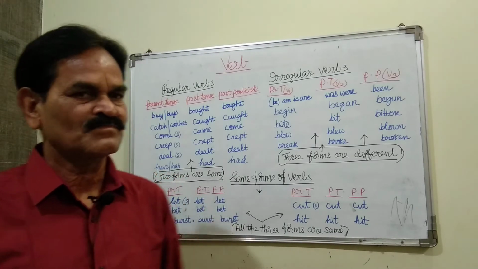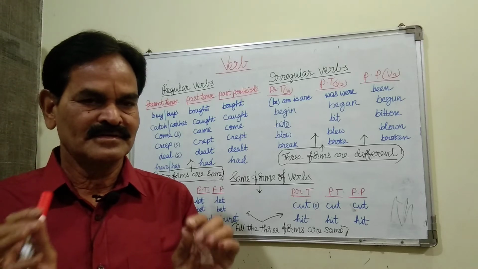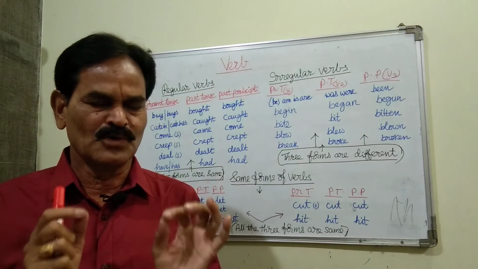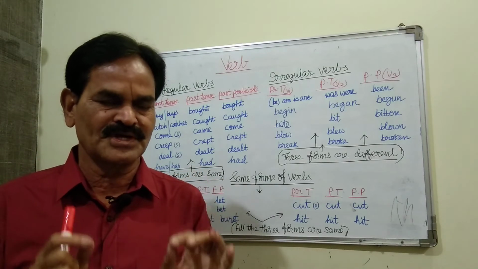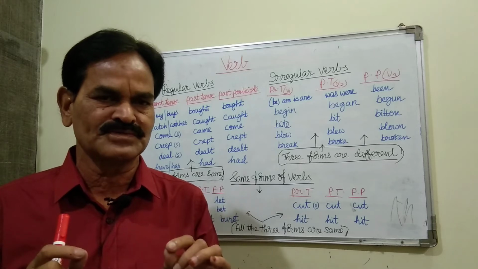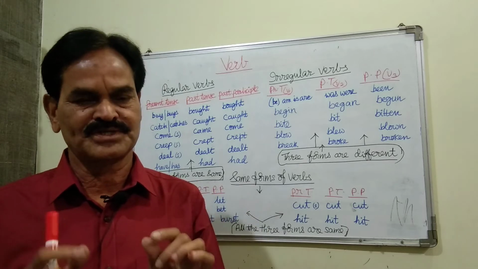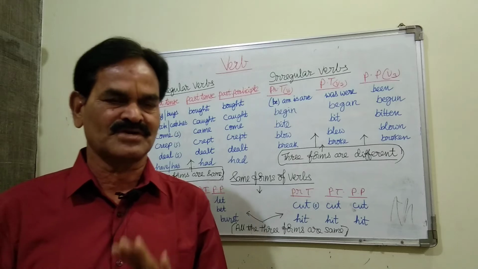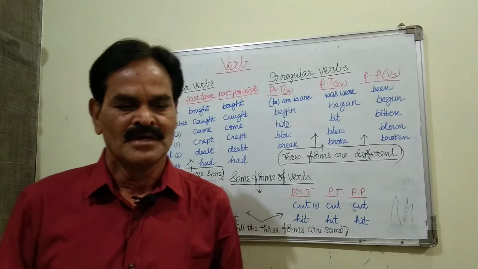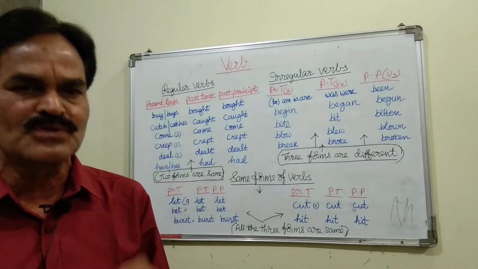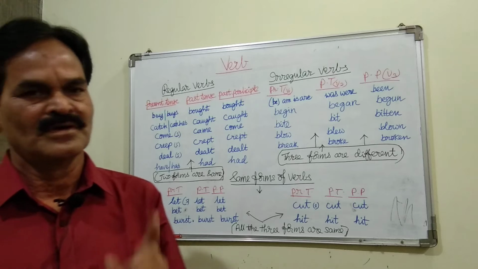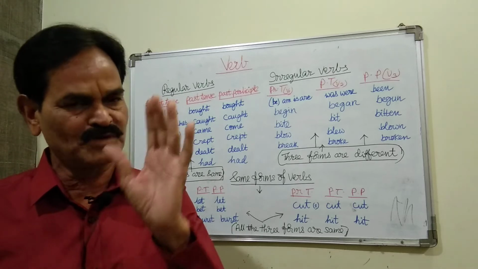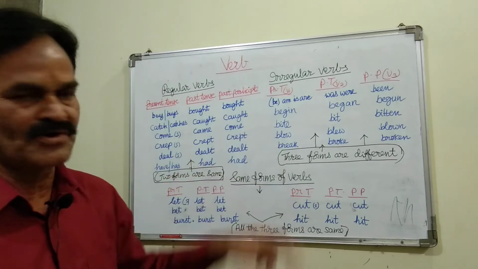Now friends, verb denotes action, verb denotes state or being, verb denotes possession or ownership. So this verb changes into four forms. These are called the main forms of the verb. Every student, every teacher must know all these four forms. The fourth form, V4, is the ing form only, that's why I have not written it.